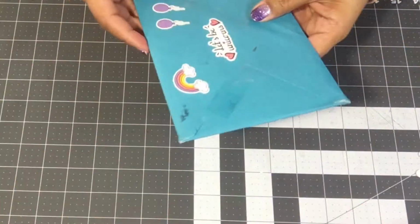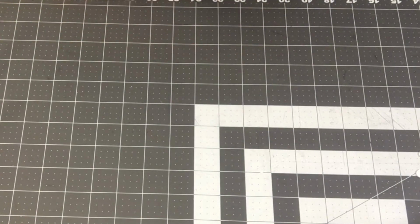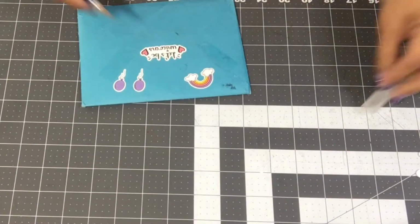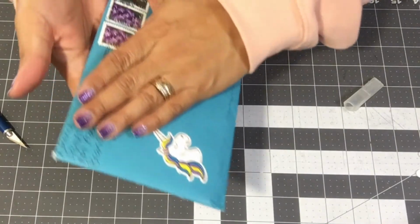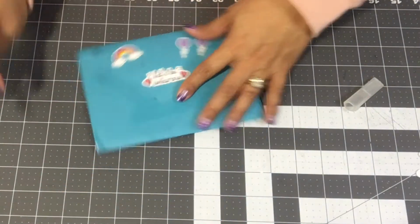It's Eileen. I have another birthday entry for you today, and this will be entry number 44, and it just says B Menzel. So let's see, we'll see who this is from. This is what it looks like on the back. I'm not going to show you the front. Well, actually I can show you the front. There you go. It looks like that. The cute little unicorn.